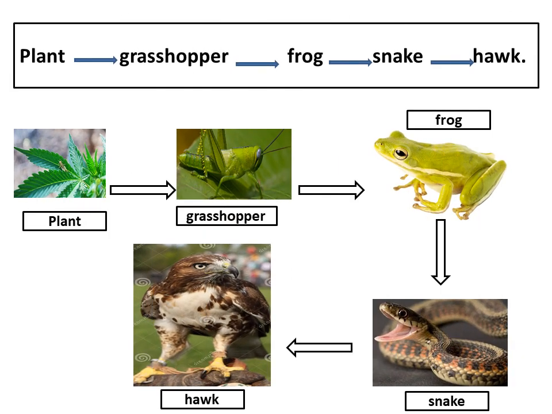Here is the food chain that we have just spoken about. The plant is eaten by the grasshopper. The grasshopper is eaten by the frog. The frog is eaten by the snake, and the snake is eaten by the hawk. I want you to put your fingers and repeat the previous information. Where is the first, the primary consumer? Where is the secondary consumer? Till you reach the last consumer here, which is the fourth consumer, or we called, you will say it alone.